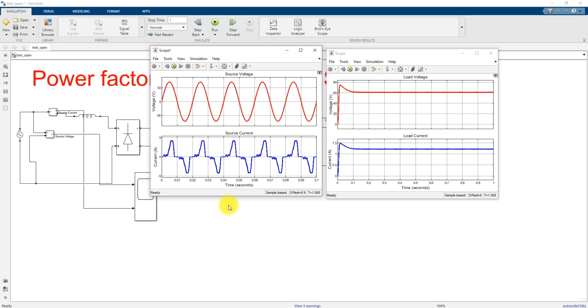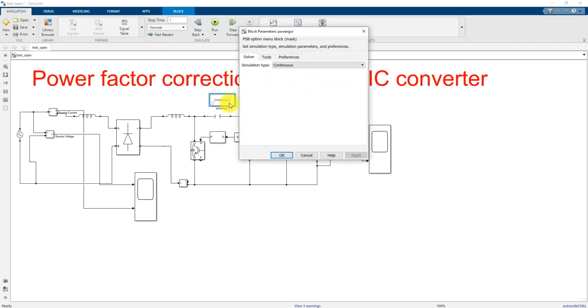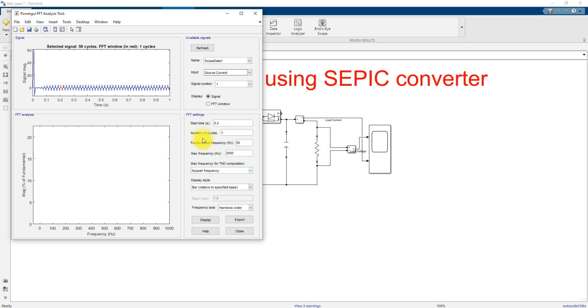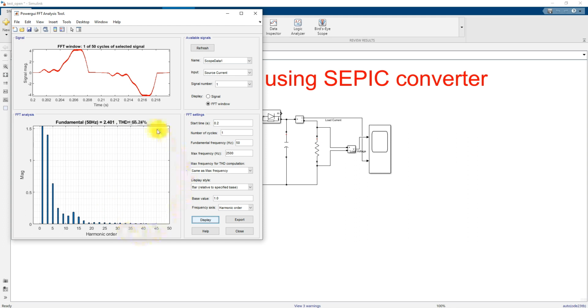Okay, next we are going to see the THD of the source current. Go to FFT analysis and then go to source current. I'm going to analyze a single cycle. Here you can see that we are getting around 66.24 percent. Normally, as per the IEEE and IEC standard, this should be less than 5 percent. The source current THD should be less than 5 percent, then only the power factor is going to be near unity. But here you can see that the THD is around 66.2 percent. So we need to improve that.